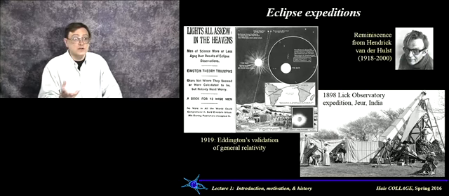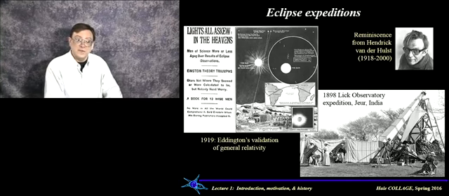Eclipse expeditions were a big thing in the latter part of the 19th century. Groups of scientists would travel all over the world to chase the eclipses. I've got a photograph from 1898 at the bottom there, showing an expedition to India, and of course also in 1919 an eclipse expedition was what helped prove general relativity by looking at the position and motions of Mercury very near and the positions of stars aberrated by gravitational effects near the sun.